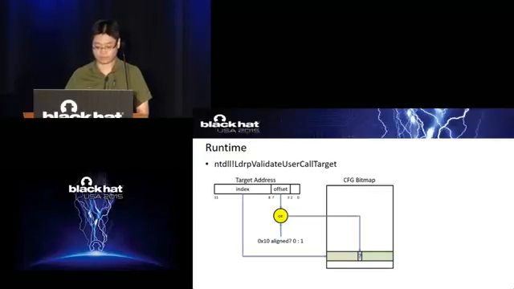If not, it will OR the offset with 1. So this is the little trick I just mentioned. Using this offset, it will fetch 1 bit from the 32-bit value from the CFG bitmap and test if that bit is set. If so, the target address is valid and it will return to perform the indirect call. Otherwise, it will raise an exception and close the program.